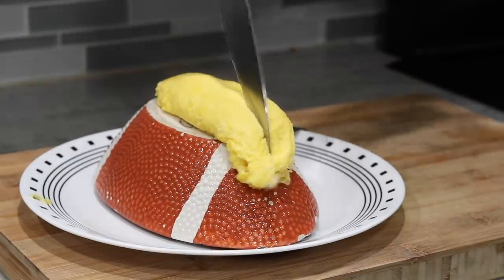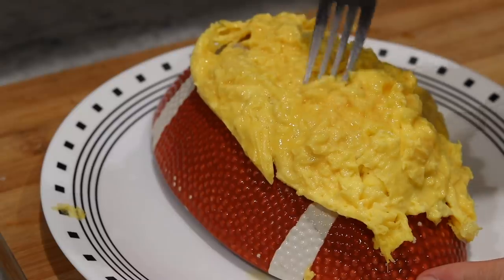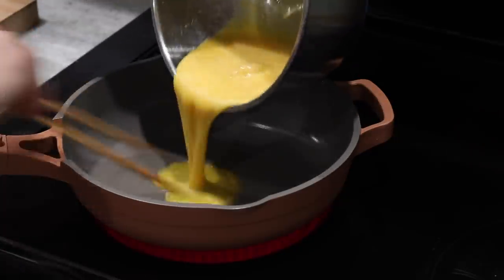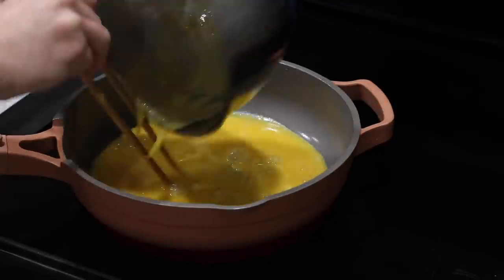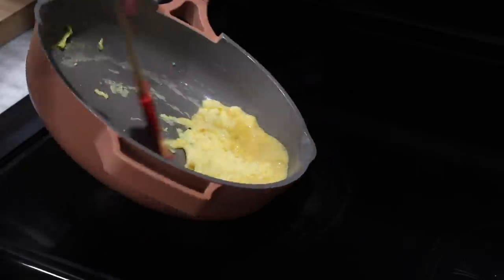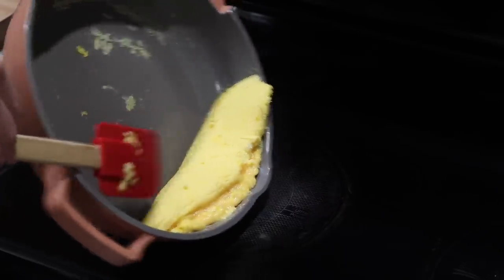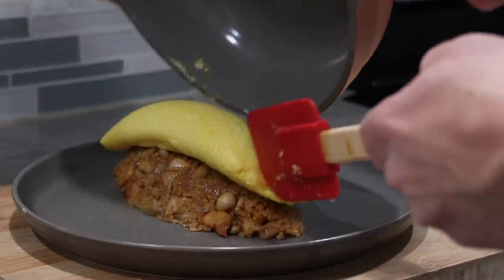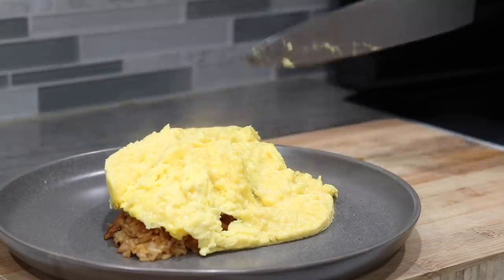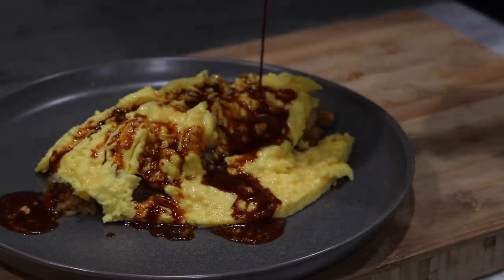The outside was kind of ugly, but when I cracked it open the inside looked absolutely perfect. I was super happy with the size of the curds and the doneness in there, so I whipped up another batch and tried a second attempt. I couldn't tell you how long to cook this or what level of heat to use — you're gonna have to figure that out on your own. For the second attempt I added an extra egg, lowered the heat a touch, and something inside me is telling me I'm not going to get anything better than this, so I'm just going to ride with it.